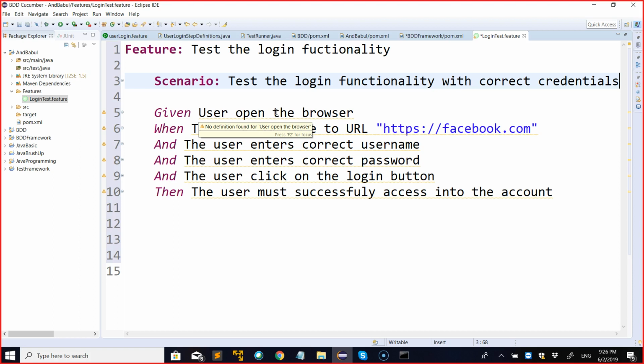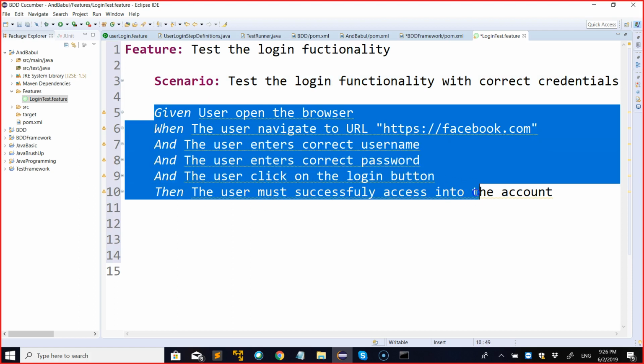Okay, that is why it is very important to map the Gherkin syntax of this scenario with Java step definitions. Okay, now still it is vague, but it will be very clear after you go to that step.